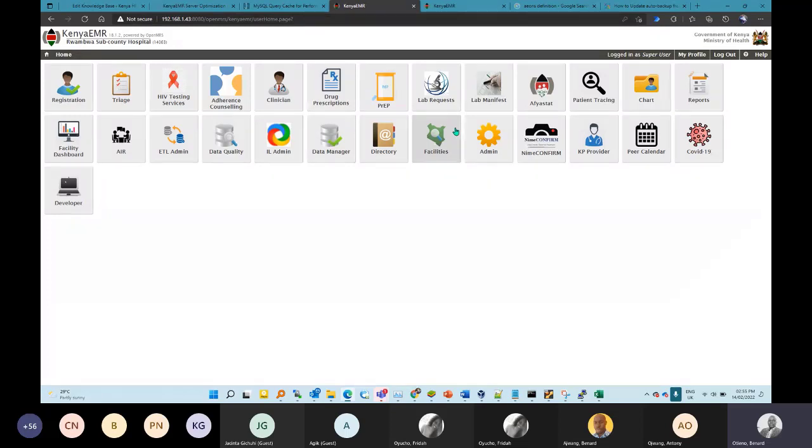Okay. Now, what happens if we have schedulers in the KenyaEMR instance that we don't need, that we don't use at that particular point? Is it possible that we can disable them until such a time when we'll be implementing that particular module? A good example for me is the VDOT module. It's called nimeconfirm. So on my screen, you can see I'm pointing at nimeconfirm. I'm not very sure that all our facilities are utilizing nimeconfirm. I know there are some that are using this particular module, but not all.